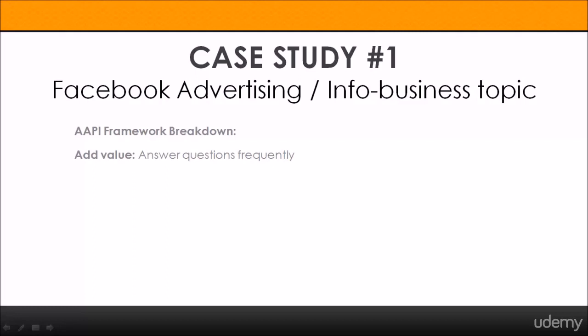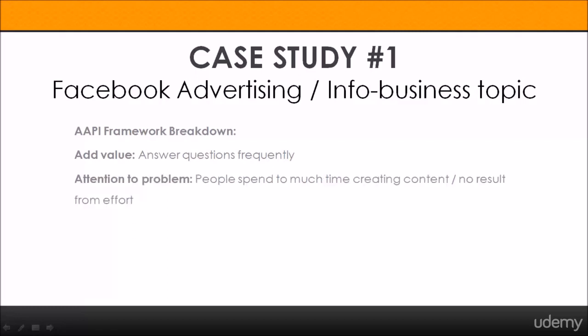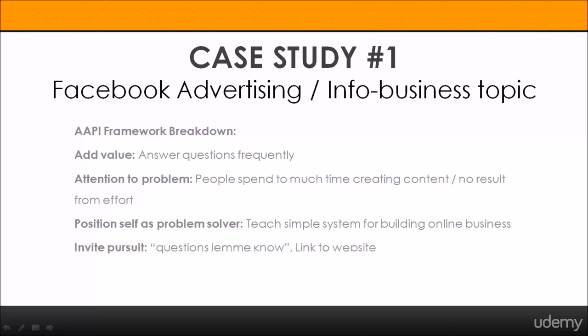So he first provided value by answering 2 questions, and then he drew everyone's attention to the problem that they're experiencing, which is spending way too much time creating content and getting no results from the effort. And then he positioned himself as the problem solver by teaching this simplistic system for building an online business and getting clients. After that, he invited pursuit by opening himself up for questions and linking to his paid offer.